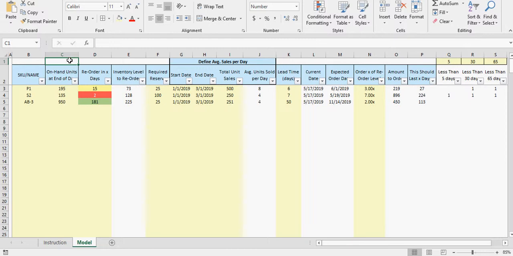So what this will do is allow the user to put in various data about their different SKUs that they have. And then based on that, you'll figure out the inventory level you need to reorder, the expected date you're going to have to reorder, and the amount based on all these assumptions, which I'm going to walk through with you here in a second. So this is more like where you would list each unique SKU or name you have down the column B here, and you'd only have one SKU per row.